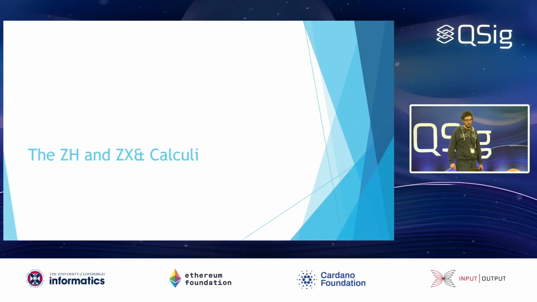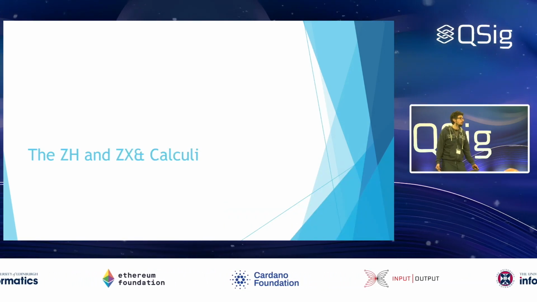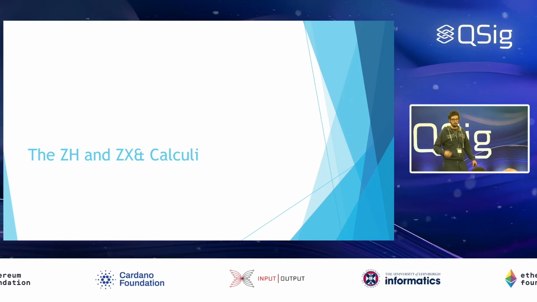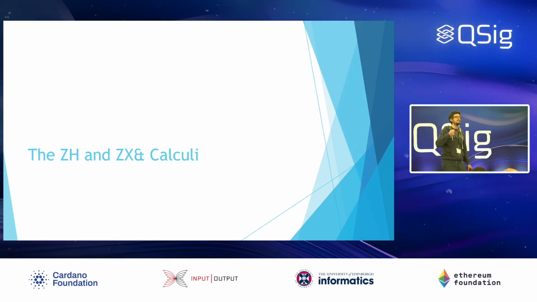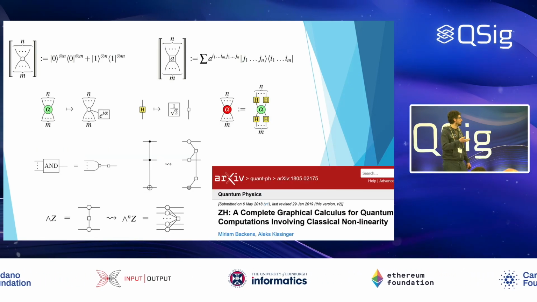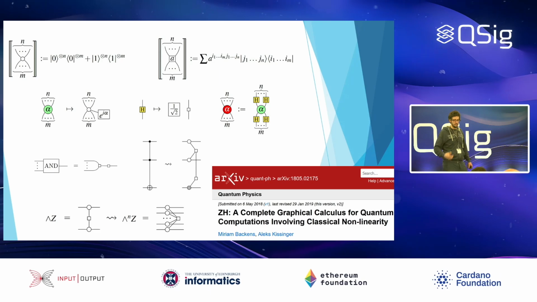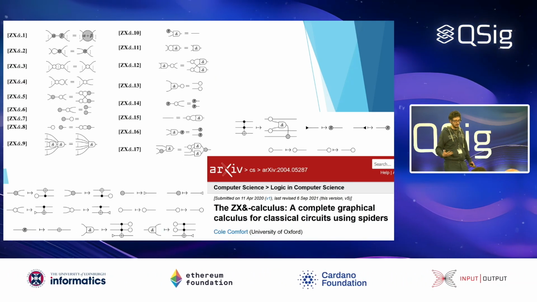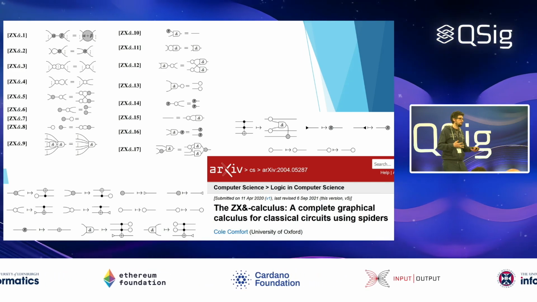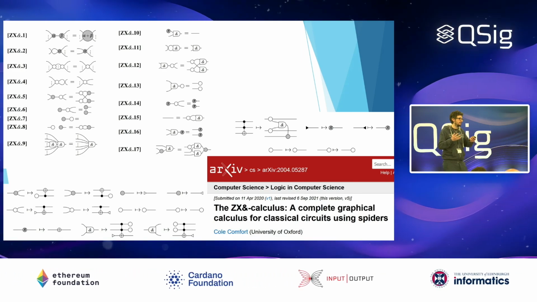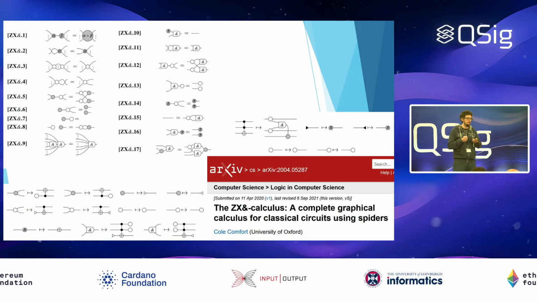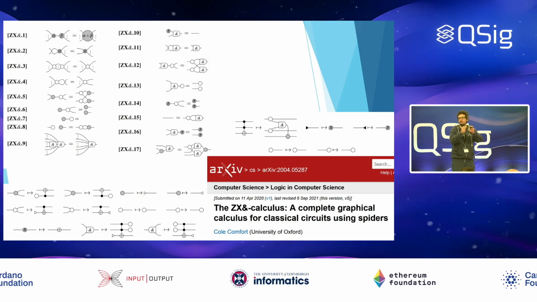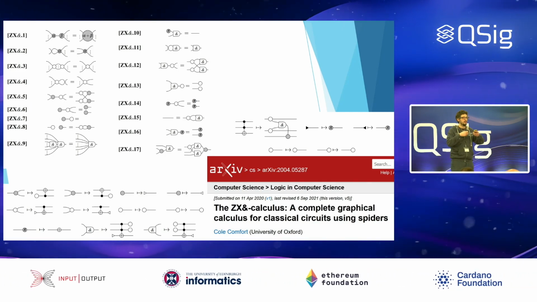And a brief mention that if you're specifically interested in oracles, so classical oracles, such as those coming from hash functions in Grover, then there are specialized versions of the calculi that make it easier to write some of those primitives, such as the Toffoli gates or the N gates. These are called the ZH calculus and ZXN calculus. These are equivalent. You can translate from one to the other, but sometimes it is easier to have a notation that makes it more straightforward to say, here is my Toffoli, and my Toffoli just consists of 3 bits that are logically relevant to me.